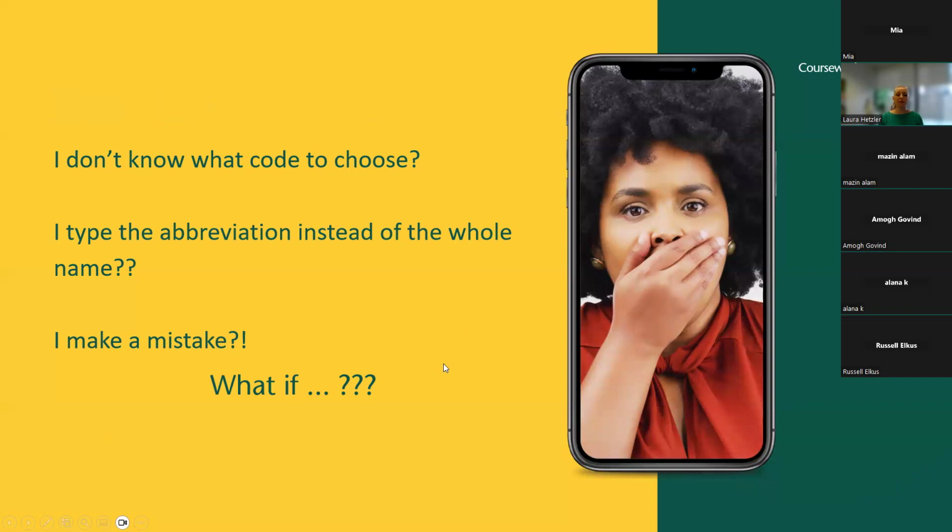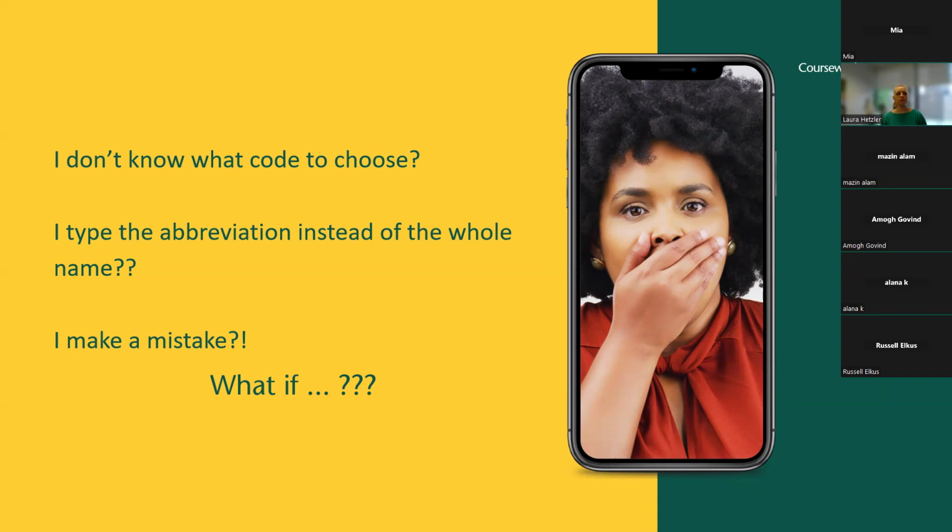Here are some of the biggest questions we get about this, where we see these really anxiety-provoking things. The first one: what if I don't know what code to choose? You've looked at the whole list. You don't know where to put this honors class. Your gender studies class was cross-listed in gender and sociology and ethics. Where do you put it? Big picture, it doesn't really matter that much. You're just going to make your best choice with the information available to you. You're going to pick something and move on. As long as you're not trying to put a social science class as a biology class, it's going to be okay.